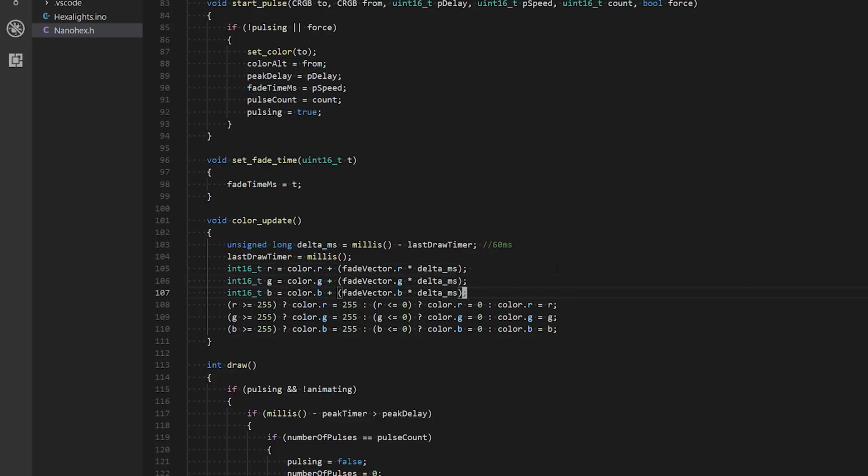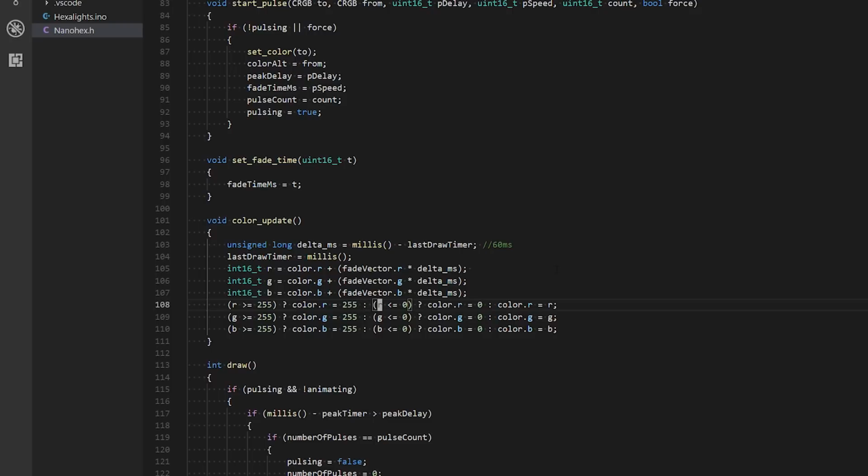The same thing happens to G, to green, and blue. This scary looking thing here is something called a ternary, which is basically a shorthand if statement. So here you have an expression. If R is larger or equal to 255, then we set the R value to 255. This is just in case something happens that makes the color go a bit out of bounds. We just want to force it back down to 255.